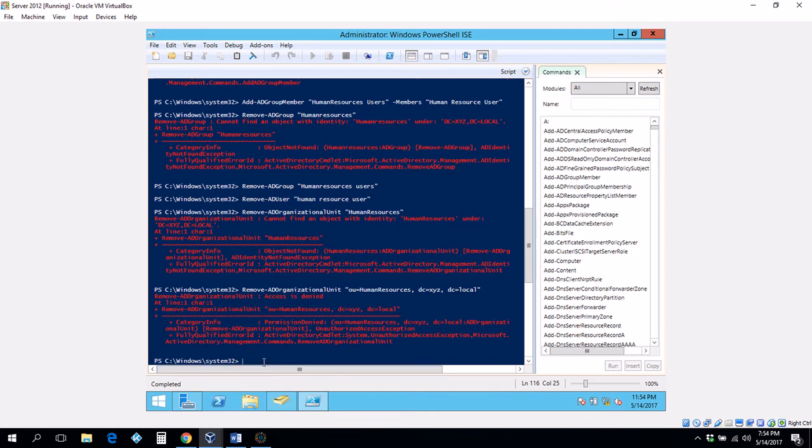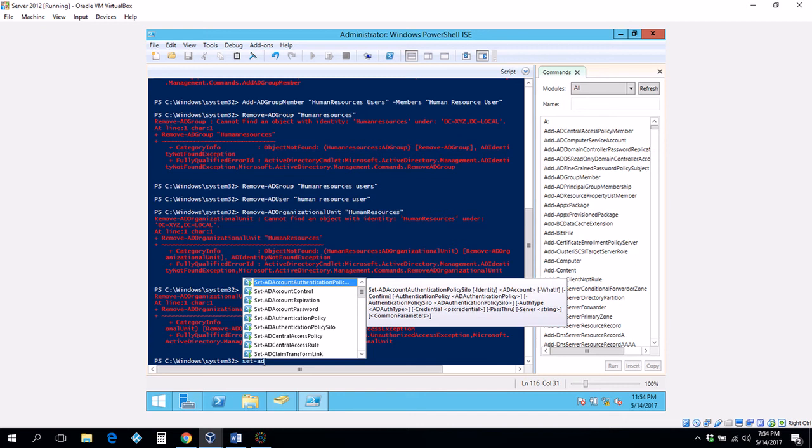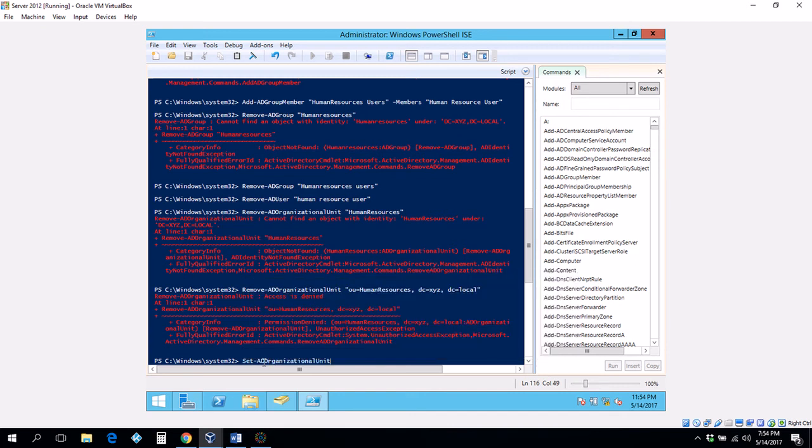So I want to type set dash add organizational unit, right? Space, which is located equal organizational unit equal human resources under DC XYZ under DC local.